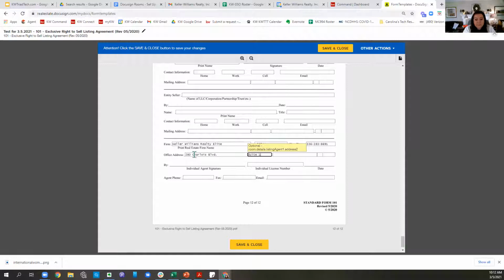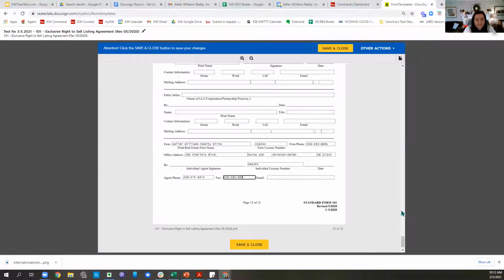While I'm typing this, does anybody have any questions so far? Are we all feeling good? For those of you who joined us a little bit late, we went to realestate.docusign.com, which takes us directly to Docusign Rooms, as opposed to going to Docusign.com. We logged in and we're on our dashboard and clicked My Docs, and then clicked Templates, and then we clicked Create a Template.